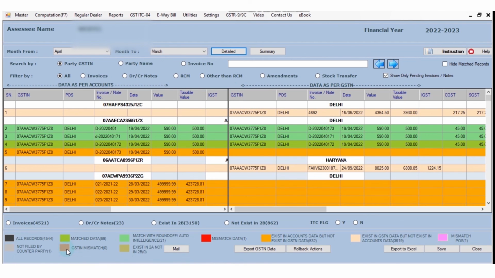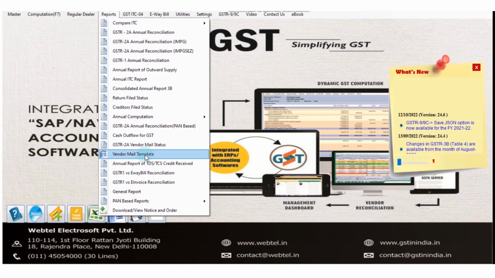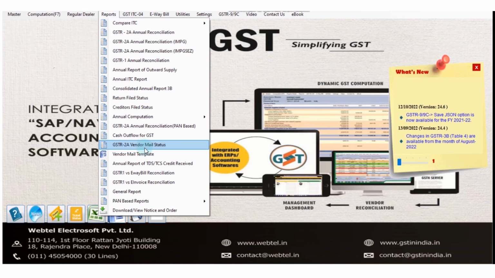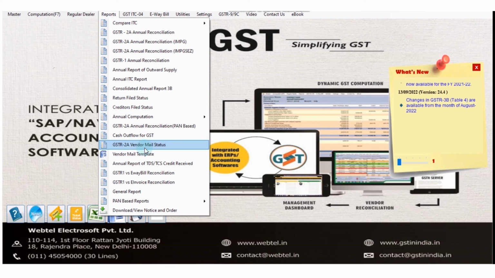In that case also we can get the data and prepare the reconciliation. If anybody has mentioned the wrong GSTIN, like the wrong state code but the PAN number is correct, with the help of the PAN number we can get the data from the GSTN and prepare the reconciliation report over here. You can see that such a huge amount of data we can get within a second, very easily, without wasting much time. We can also check the mail status of the mails we have shared with the vendors regarding mismatched data entries, whether they have been successfully delivered or not. This other option is also available.